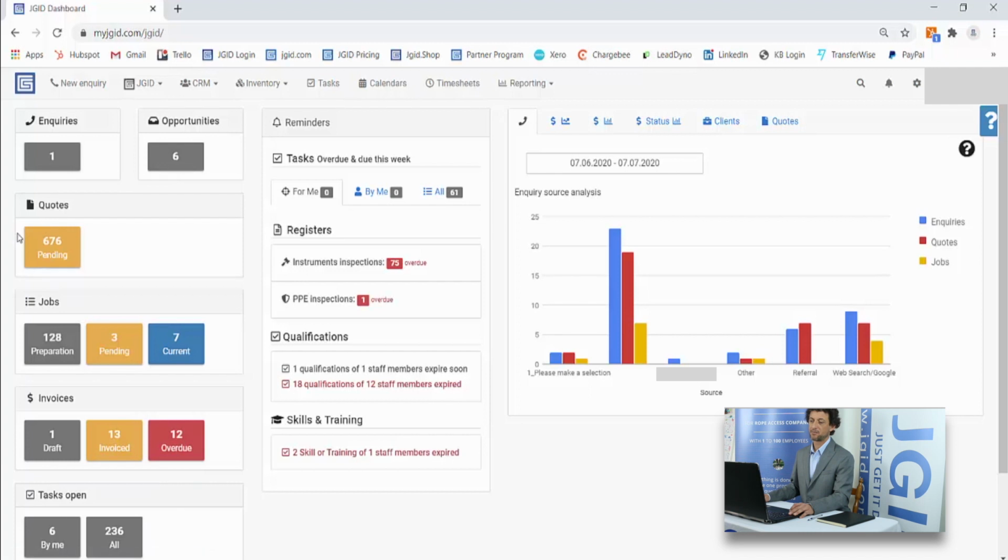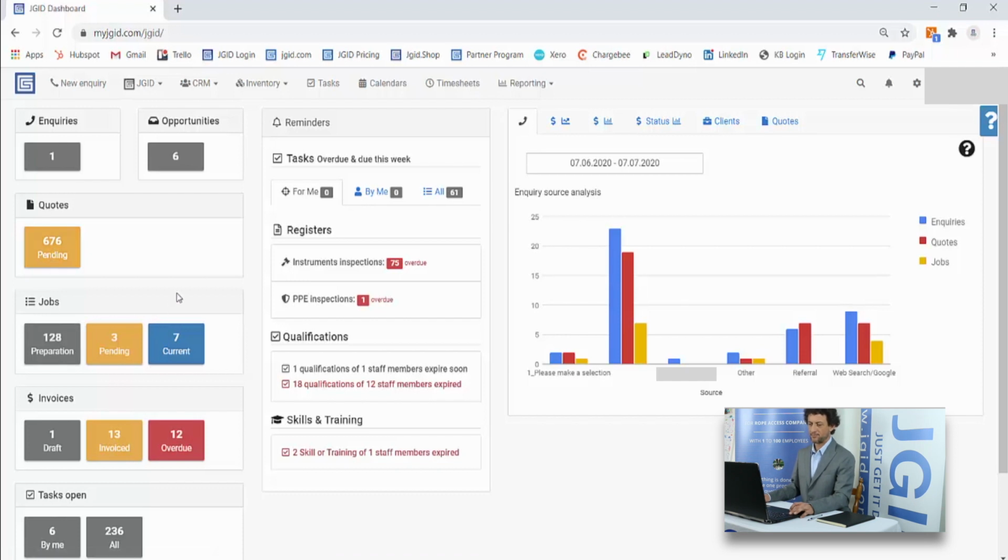And I can see they've got 0 draft quotes right now, so probably the estimator must have just gotten on top of things, or is about to do another round of site visits, which then will turn into quotes. 676 pending quotes tells me they've either been using the system for a long time, or they're not following up as much as they could. In this case, again, I know they've just been using it for a long time.